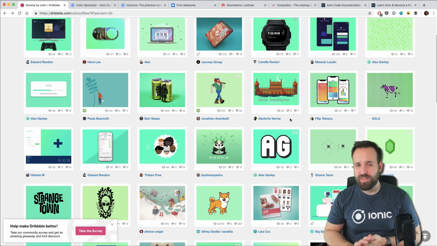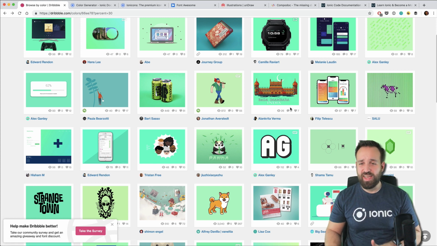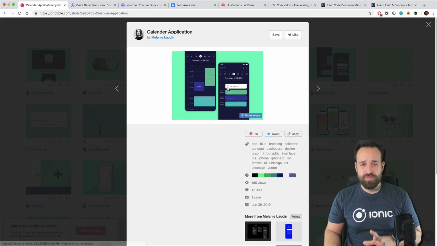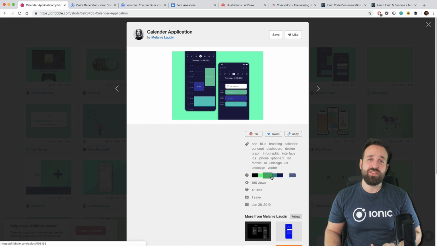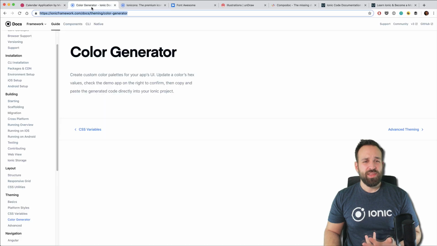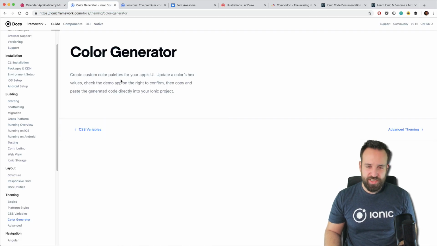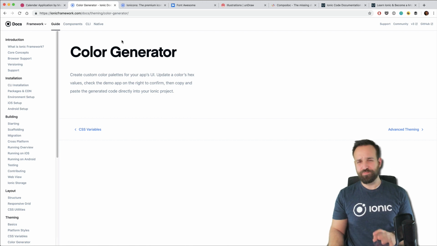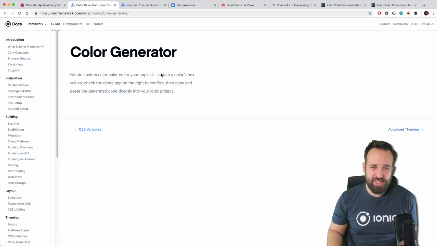So there's a color theory behind this, and I have no degree in design or anything related to it, but still, if you find that something looks good, just take a look at their primary colors and then use them in your own app, which I would like to show you using the color generator, but the page is somehow not yet available. It was available with the beta.